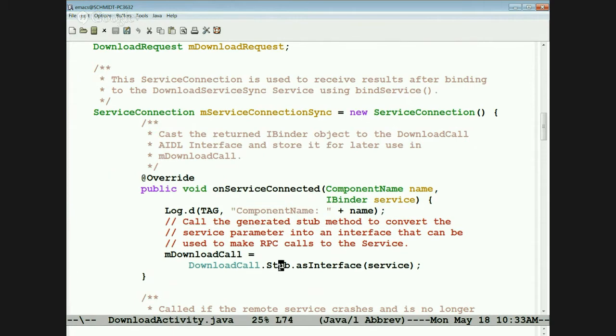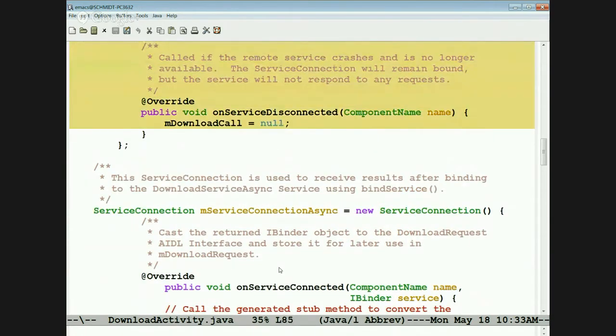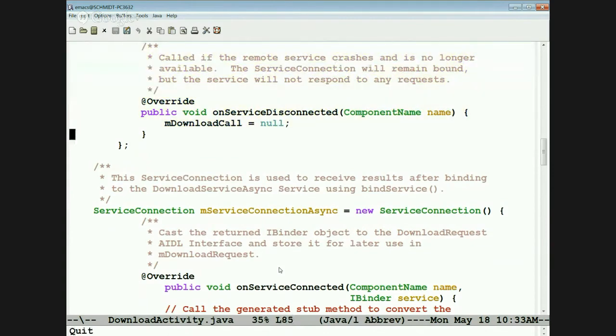You can think of this as essentially a factory method that's generated automatically by the AIDL compiler, and it stores that into a reference. We disconnect if the server crashes and is no longer available.